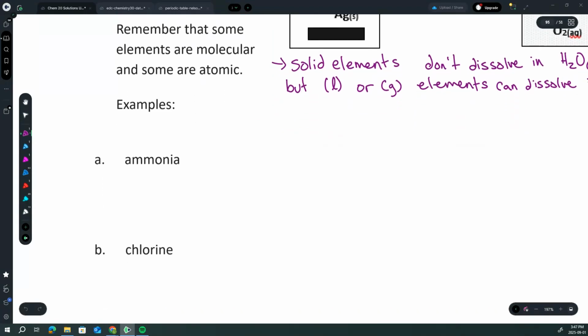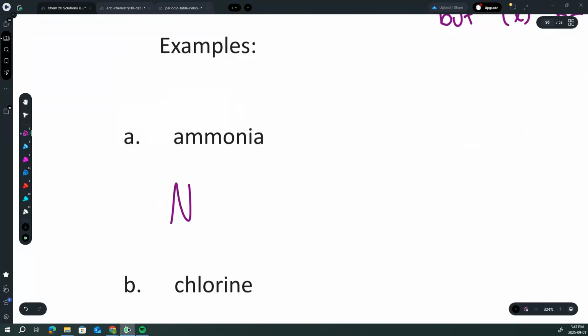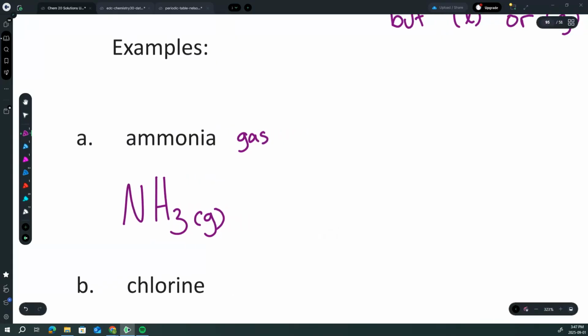All right, so some examples here. Ammonia, that's NH3. That's going to be one of the compounds that you have to memorize what the common name is and what it translates into for the chemical formula. Ammonia is most often a gas. Most of the time, questions will tell you. This one just happened not to. Ammonia can exist as a liquid, but more often than not, we can assume it's gas.